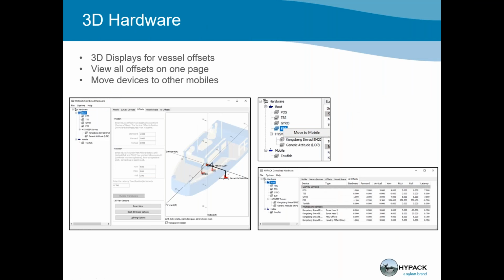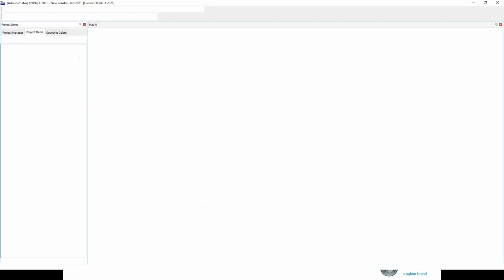All right. The next thing I wanted to go over is the 3D hardware program. This is something that we added again late last year, and it's part of HYPACK 2021. The idea here is that we have a nice looking 3D display. I was over in the UK a few years back, and somebody suggested this during one of the presentations that I had done, and it's like, oh, that's a great idea. It took us a while to get to this point, but we're pretty happy with the way it's come out, and we'll probably add more to it as we move along.